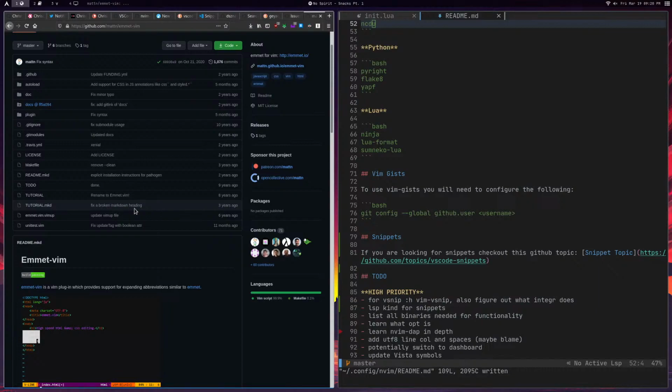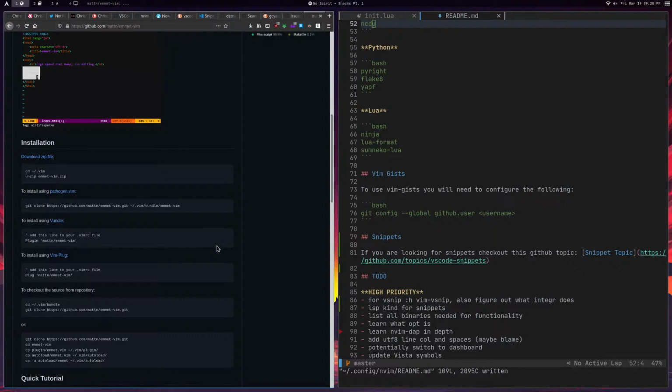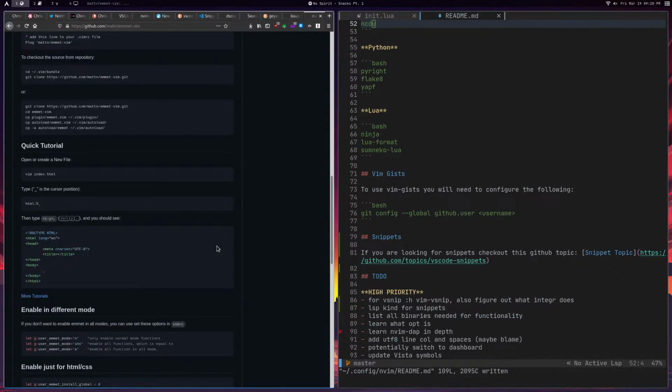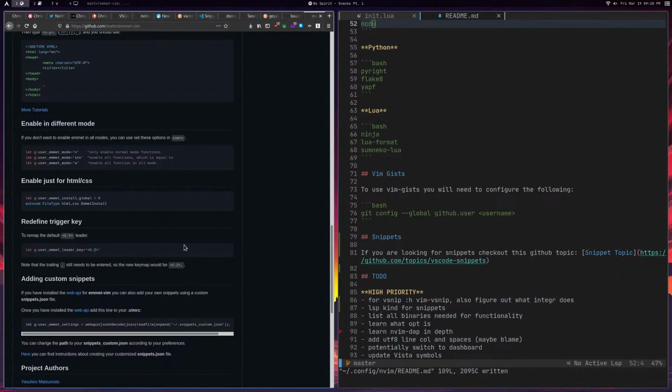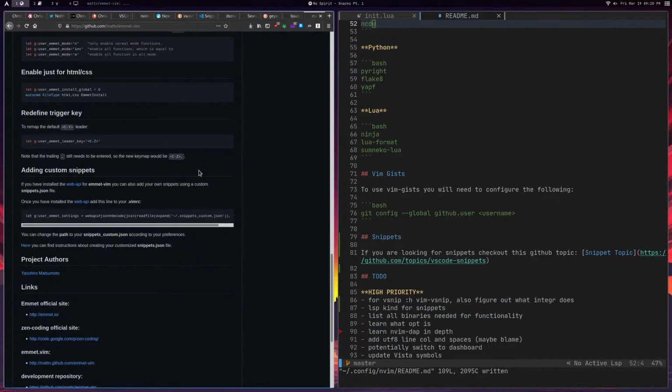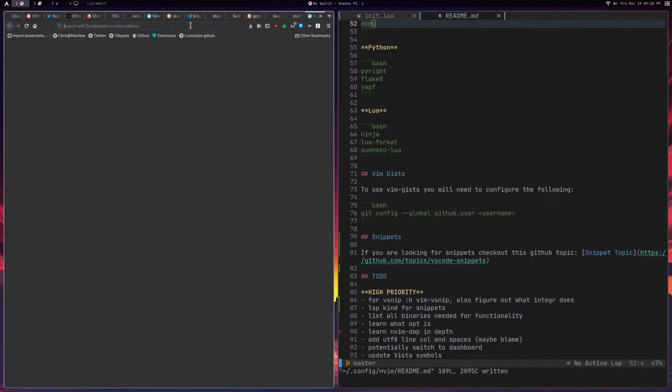Thing is though, I don't know if this is gonna work. I don't want to do all this stuff, like press Control Y and then dot and then you should see this and then enable different nonsense. I just want to have Emmet snippets. VS Code, Emmet.